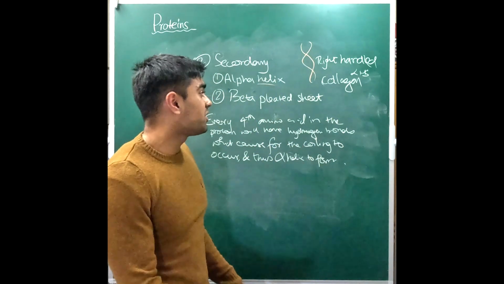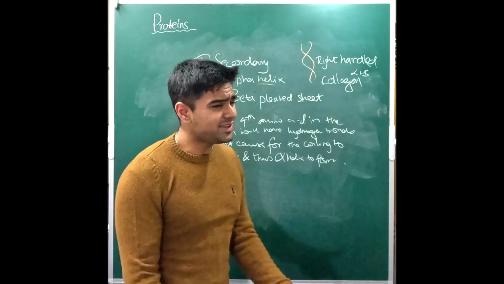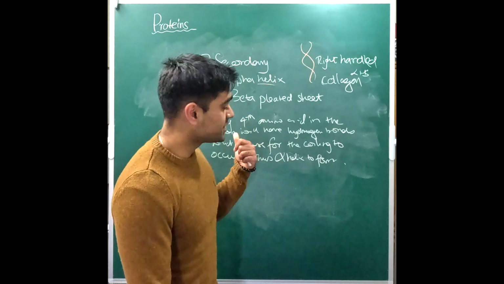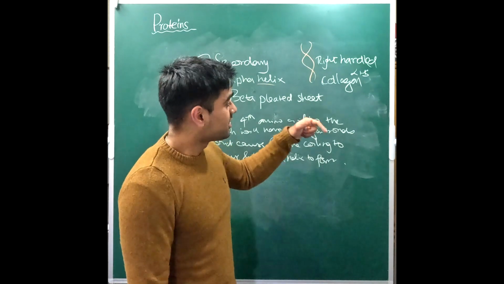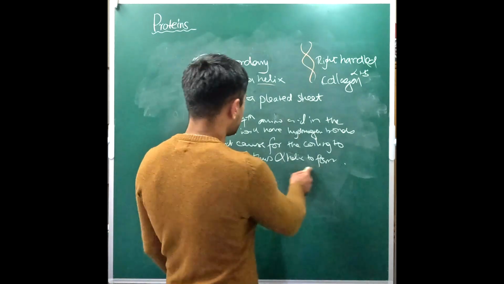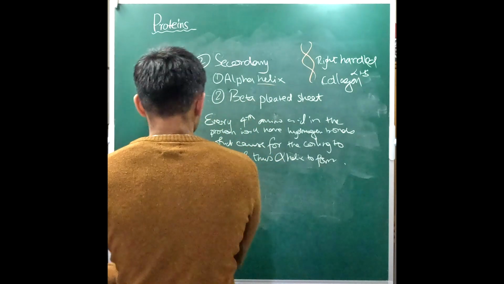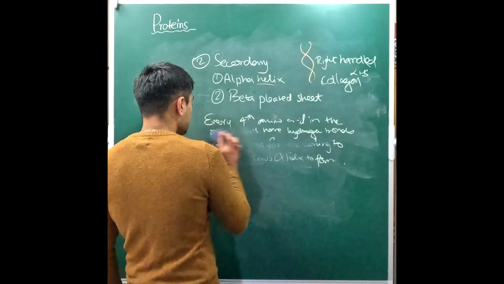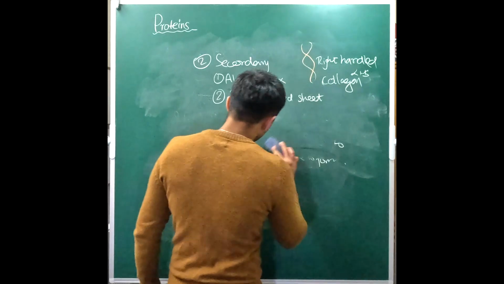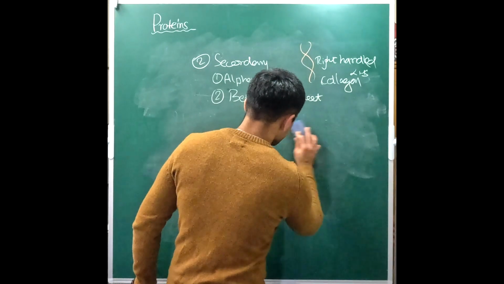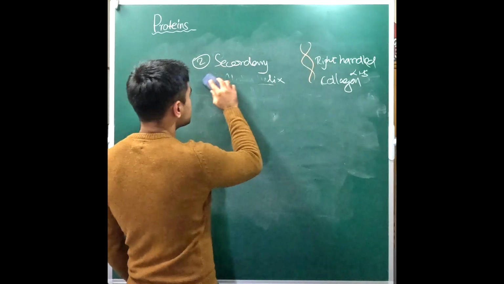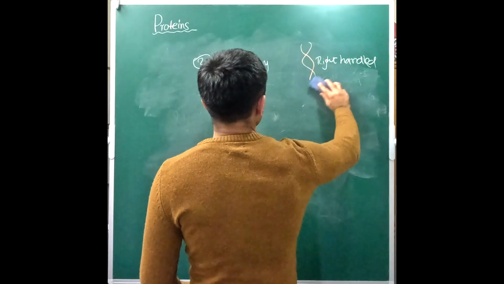Don't even try to figure out why it's the fourth one. It just is, right? This is not what's going to get you your A star. This is something you need to know. It's a fact you need to know, and that's fine. You learn it and you move on, okay? You don't spend stupid amounts of time trying to figure out niche stuff, because that's not what A-level is about. A-level is learning the content, and trying to figure out how in the world to apply the content, right? Critical reasoning is very important. Yeah, sure, you need to know the content as well, but please, critical reasoning. Okay, that's alpha helix done.